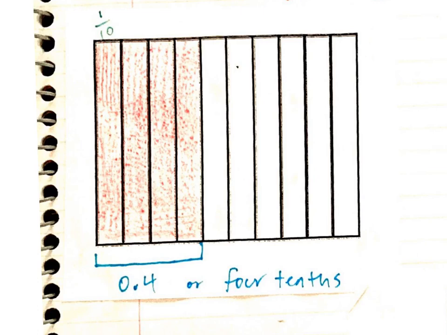In 5th grade, we're going to represent decimals using base 10 blocks or models quite frequently, so a visual representation of a decimal amount. We refer to this big rectangle, the whole thing, as a flat, and a flat represents one whole. So this whole big rectangle represents 1. It's divided into 10 equal size pieces, and we call these rods or longs. So one of these vertical pieces we call a long or a rod, and it is 1/10 of a whole.